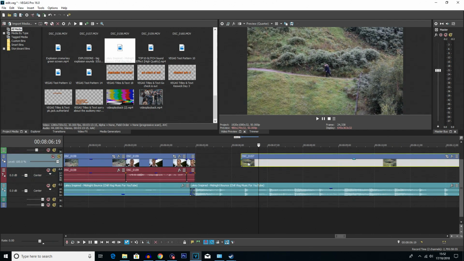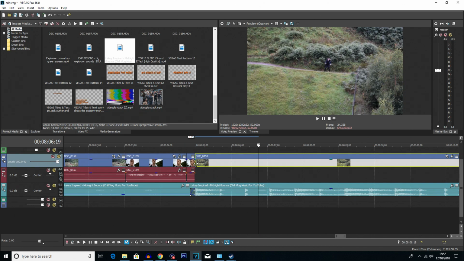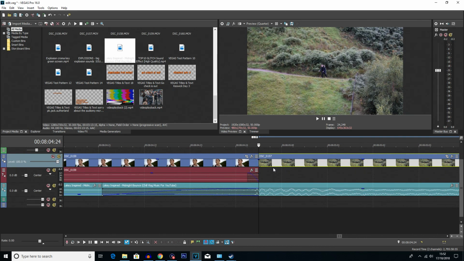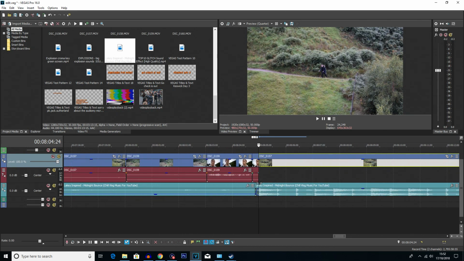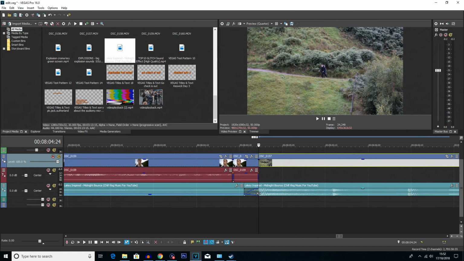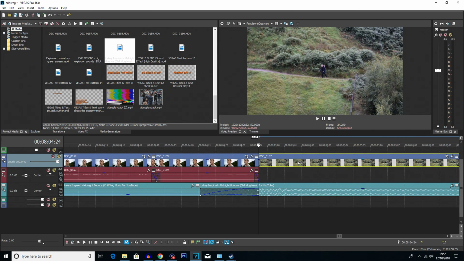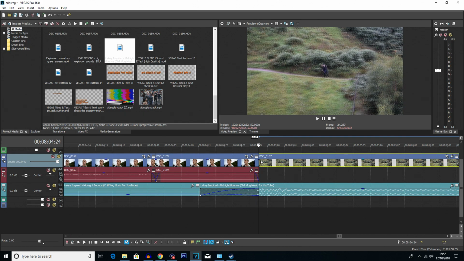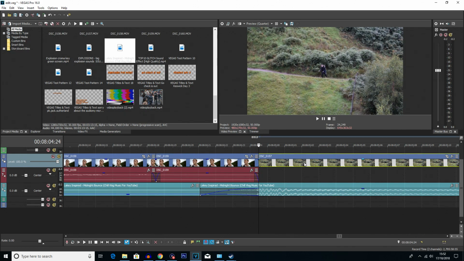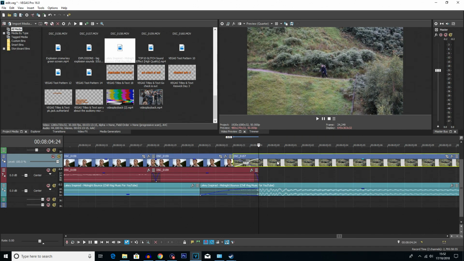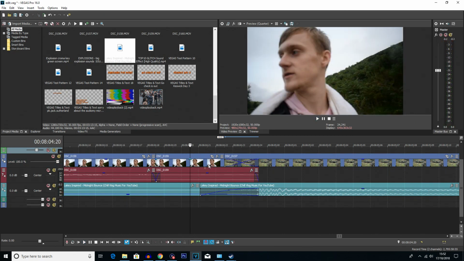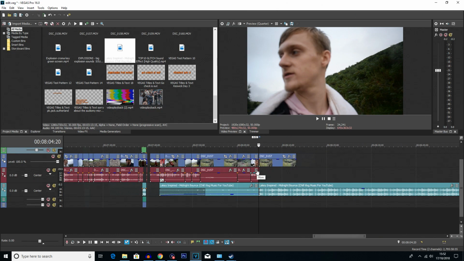And I'm also going to move the clip back a bit so it's in line with the end of the clip, also in line with that audio spike. And then just to make it look a bit nicer, I'm going to make the clip fade in a bit, just by dragging it over by a few frames on this clip here. Now it's a really fast fade, but that's all we need, and you'll see why in a bit.